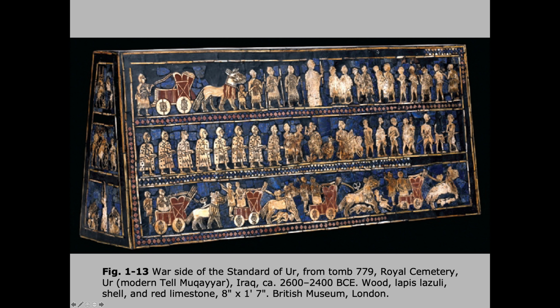And so here you can immediately tell, oh, this guy is the most important. He's the ruler, because look at how his head actually breaks through the register. Again, remember, these are called registers, these bands that tell the story. And here we can see that the Sumerians are fighting their enemies. Their enemies are lying down on the ground. Here, the enemies are bound and stripped, and they're being taken up to the king. And then here, all of the soldiers of the king are very orderly. And then here are the captives being taken.